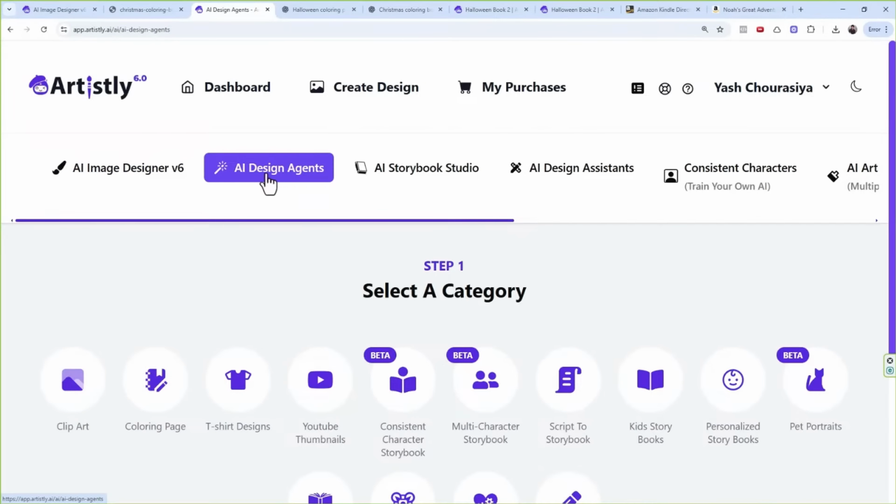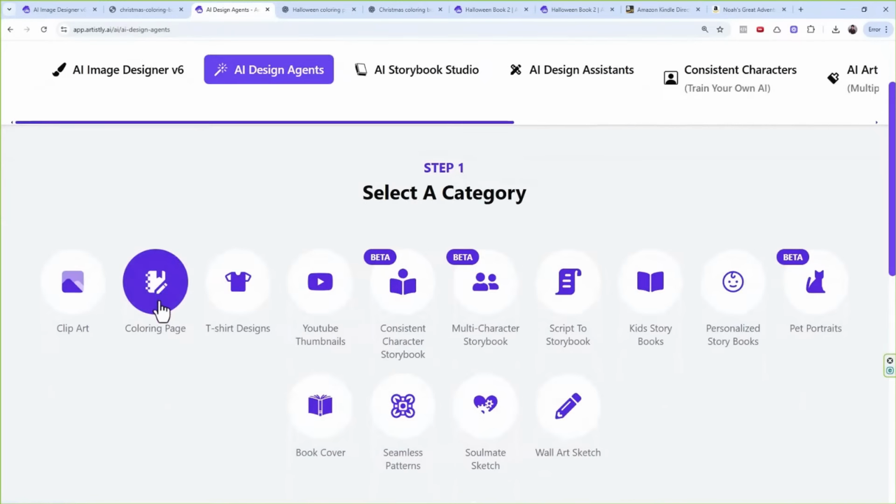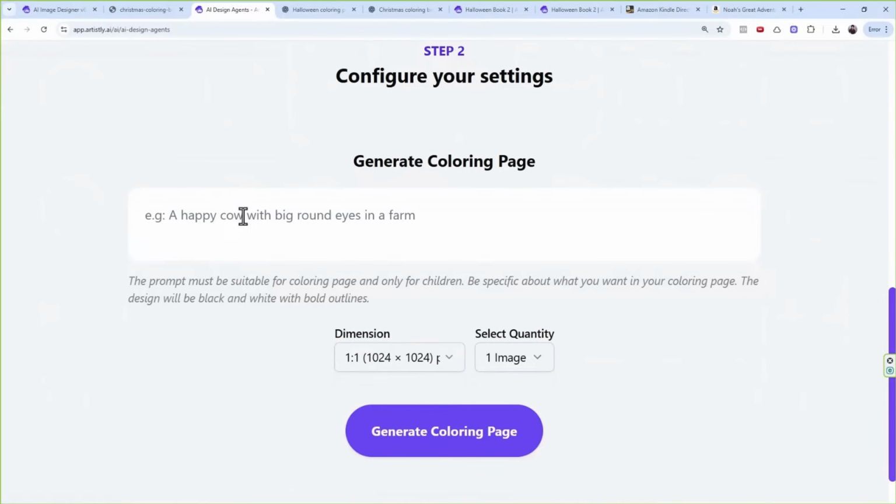So you come to AI design agent, click on coloring pages. Here the idea is I made it very simple, right? You don't have to copy paste the prompts. You just want an automated way where it can just give you all the images. So let's say I want a coloring book focused on woodland animals, right? I will just type in an idea, okay? I click on how many images I want.